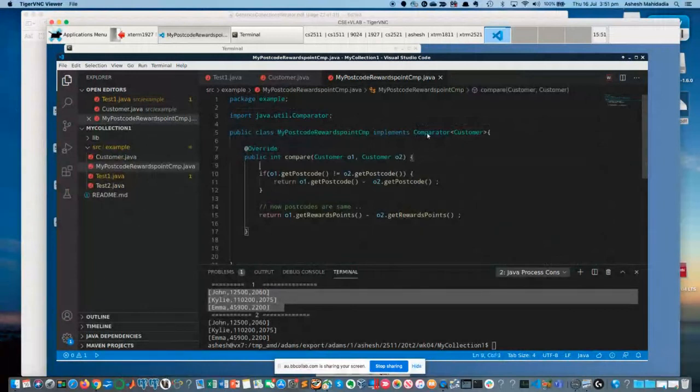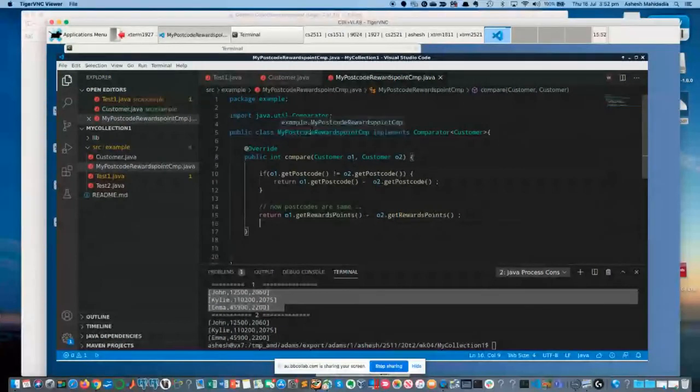So now what we are saying is that anything which implements that, so when I say implement, my class implements that interface, I need to provide the compare method as I was telling you. It takes two objects of a customer and then returns an integer. Now the logic I put is up to me. Whatever way I want to compare, I put my logic there. So that's not the problem.